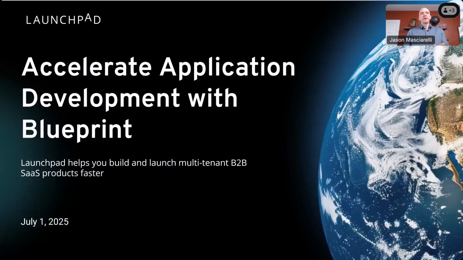We've got a great attendance expected today, and if you're here to see how to build applications and products that take to market leveraging Blueprint, you're in the right place. So today we're going to talk about accelerating application development with Blueprint. And if you're new to Launchpad, Launchpad is a platform for helping you build and launch multi-tenant B2B SaaS products faster, building with AI and also building out AI capabilities.